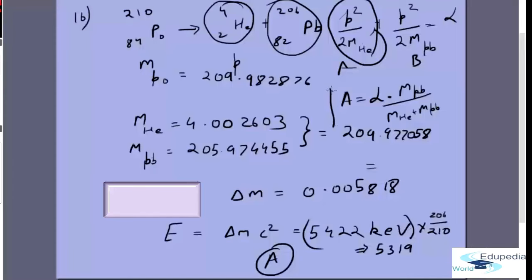So this is the important thing. This is why they gave the question, I think. Otherwise it would be too easy to come in IIT JEE. But you just see this and you see that this is the total energy divided in the ratio of mHe and mPb such that momentum is the same. So you calculate the kinetic energy of just the alpha particle. Most of it will be the kinetic energy of the alpha particle, but a little bit will go into the kinetic energy of lead as well. Right? Thank you.